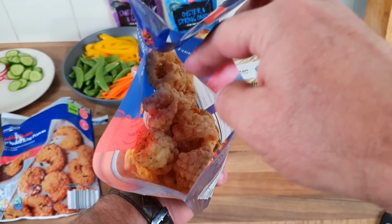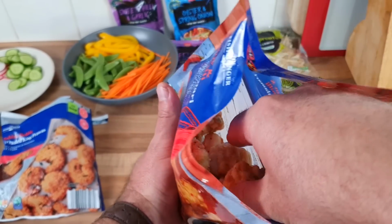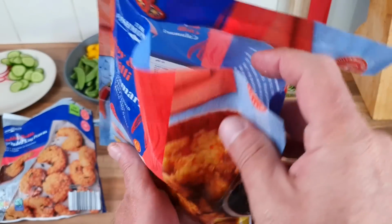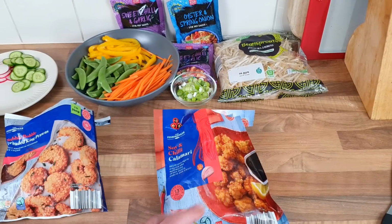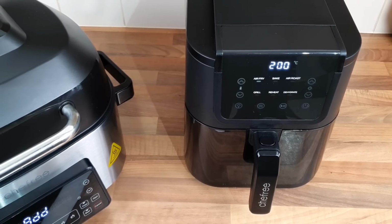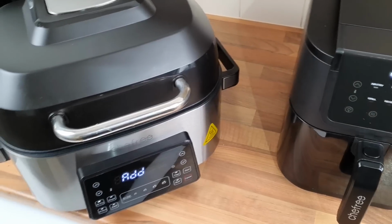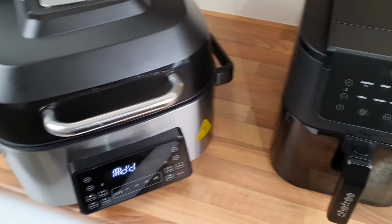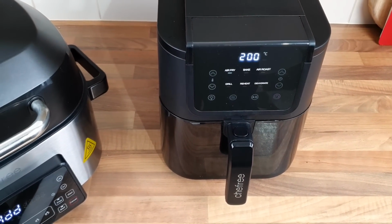There's them ones. Well, they look nice, don't they? They look quite nice. Right, let's start. I've got both my air fryers out. I'll have to move you like this. I'm going to put my prawns in them, that one, both prawns. And I'm going to put my calamari in that one.